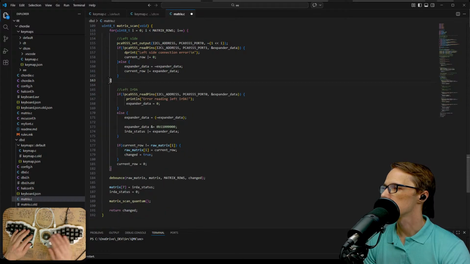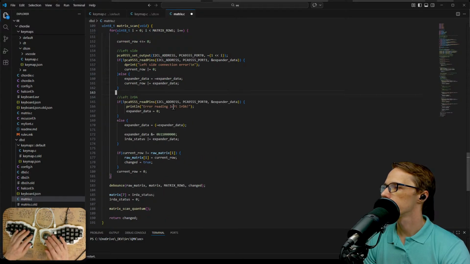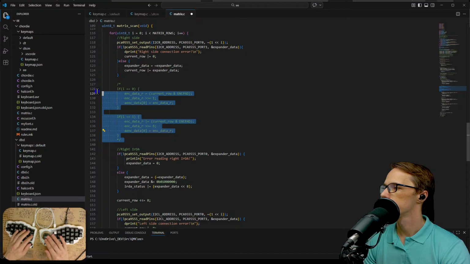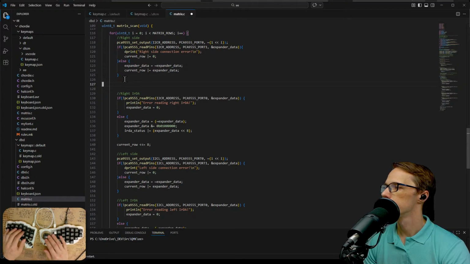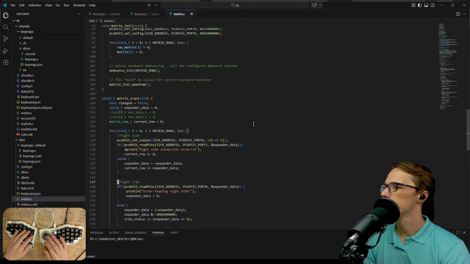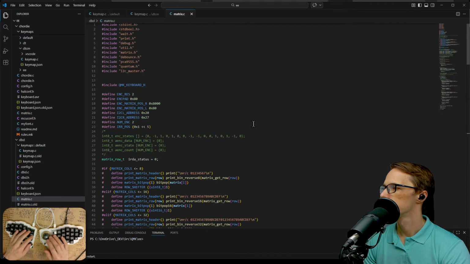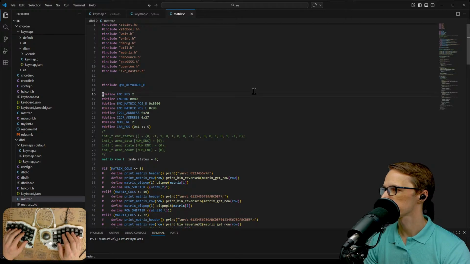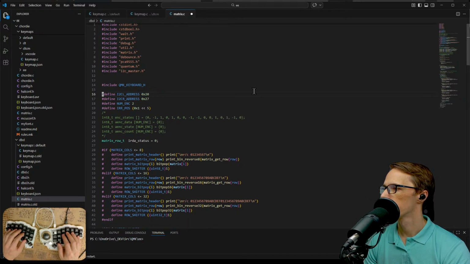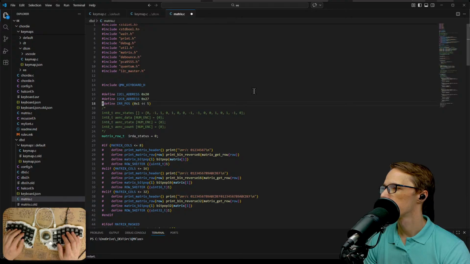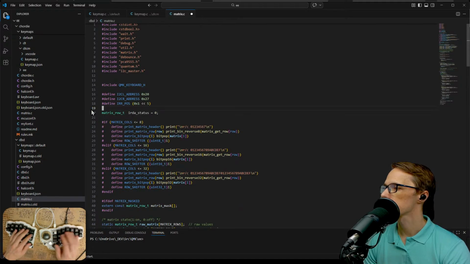But I'm very happy to remove that. And this stuff can go away as well. Yeah, this infrared is kind of sticking out like a sore thumb.